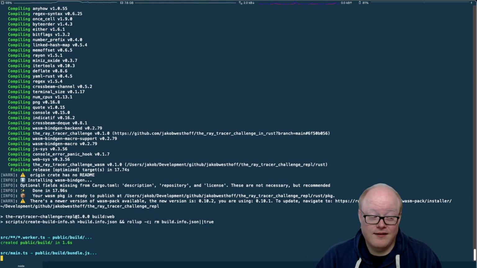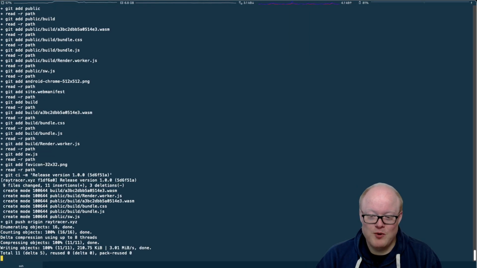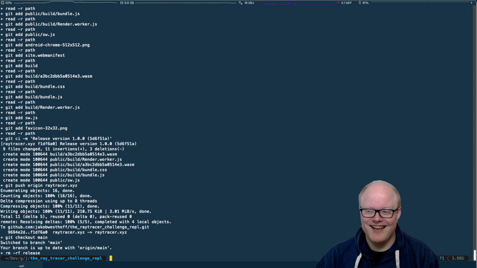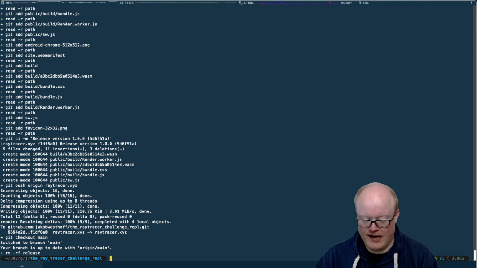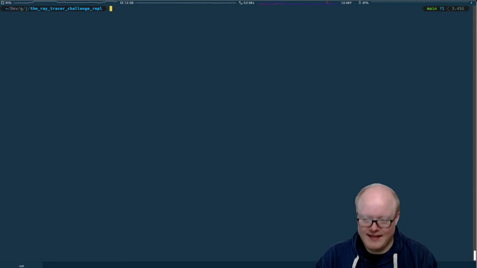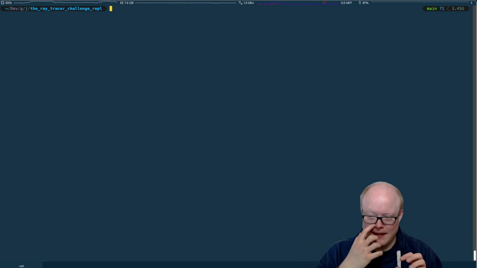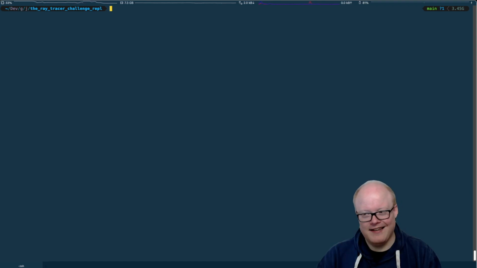I still find it not amusing, but a little bit interesting that the Rust build process of our Raytracer is actually faster than the building of the JavaScript bundle we are using here. I understand why this is the case, because within the JavaScript bundling process I'm doing quite a lot of optimization, and there is part of the WebAssembly optimization in there as well, but it's always a little bit irritating me.